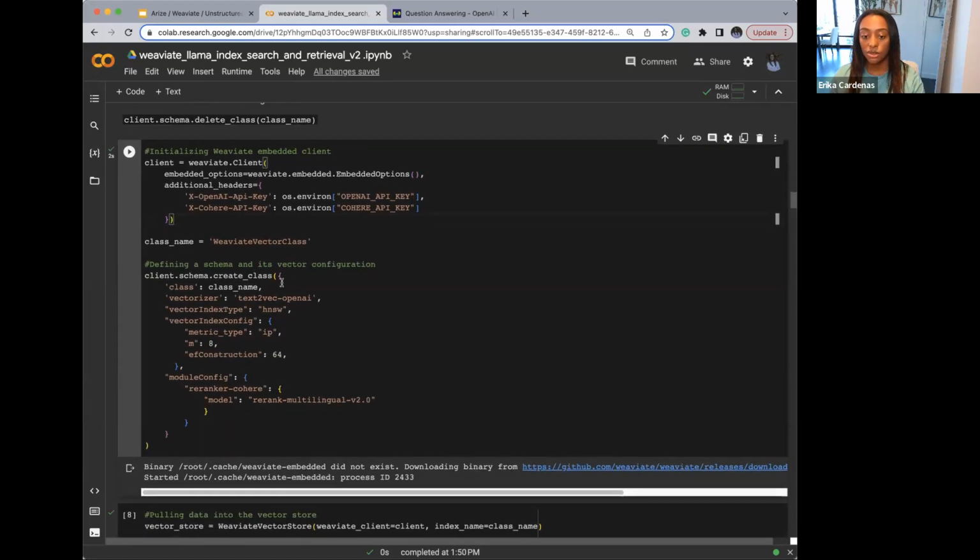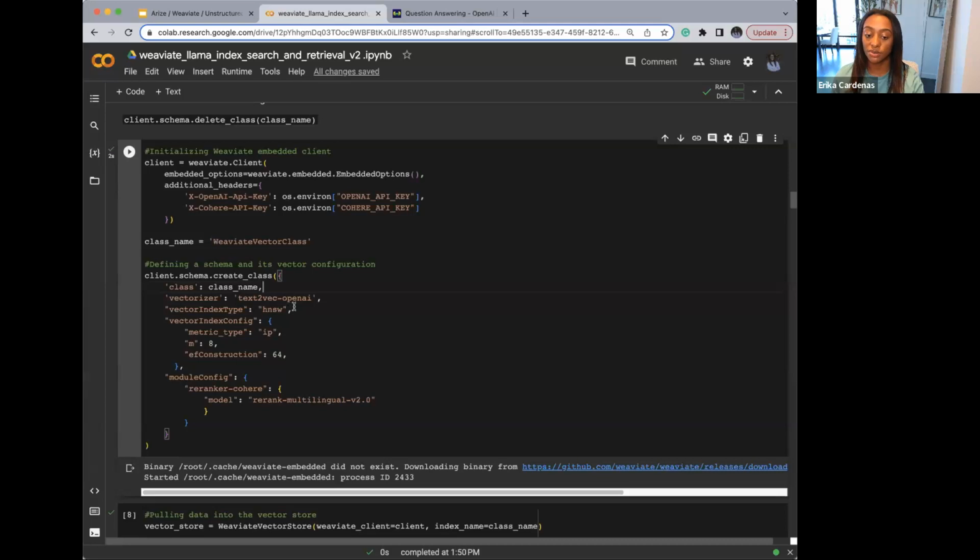All right, so in order to create your schema, you're passing in your class name, which here we have Weaviate vector class, but this can be blog post, documentation, or anything depending on your data set. We need to specify the vectorizer. For this workshop, we're using text2vec-openai. This next part is optional to include.